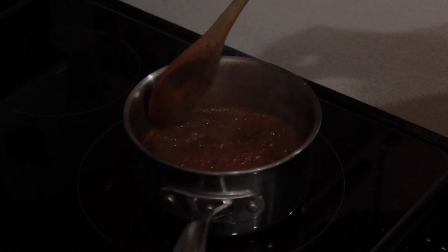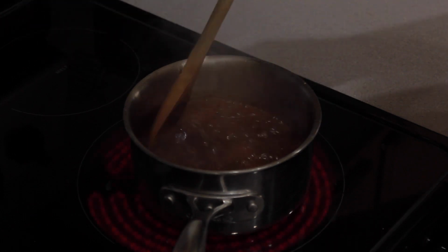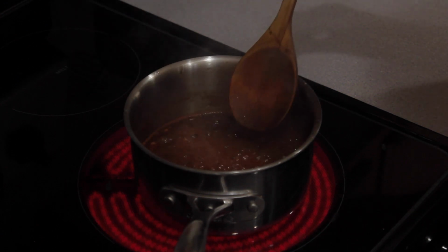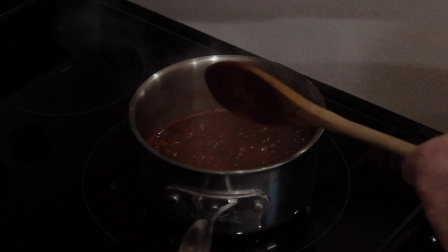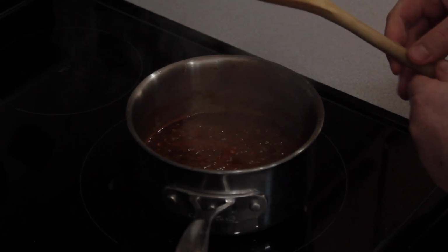So it's coming to a boil now, so we're going to stir it a little bit more. We did stir it initially just to mix it up as well, but we'll know that this is done when Nikki says it's done. Nikki, when is it done? You can turn it down to a low heat. It doesn't need to boil anymore. It should start to thicken now that it's boiling.